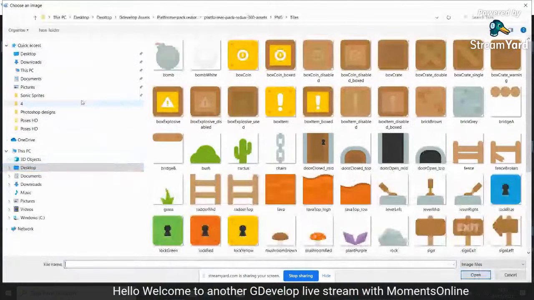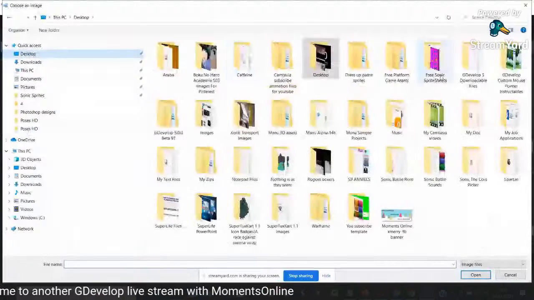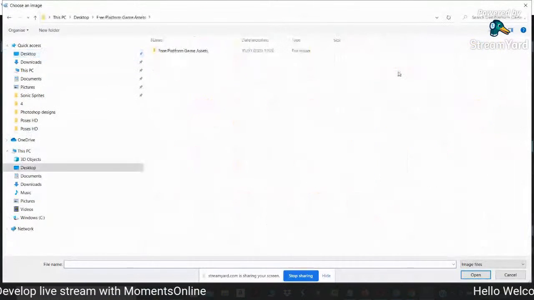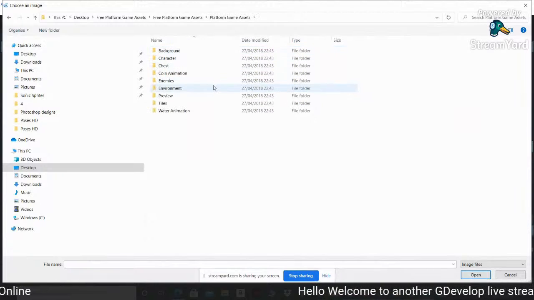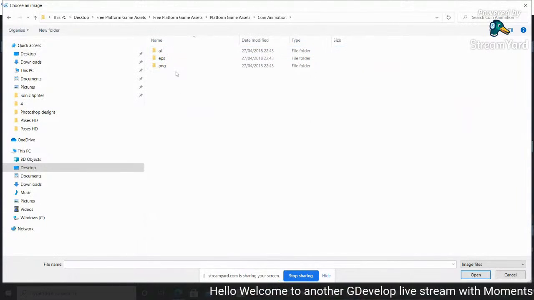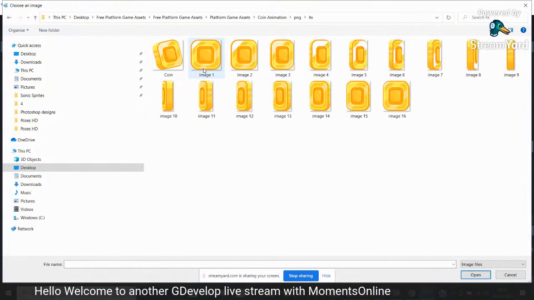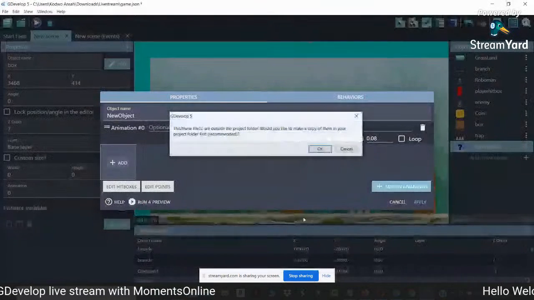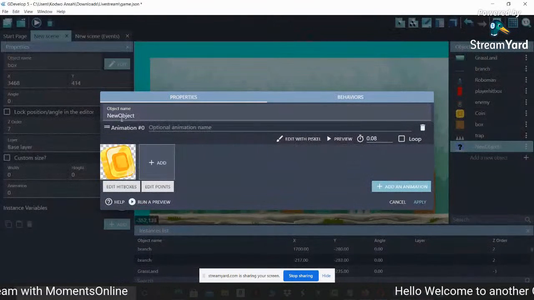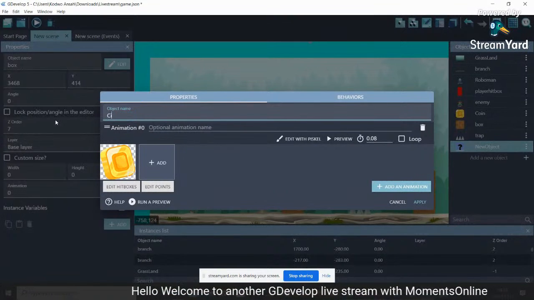I'll get back to desktop right here, then add the points. So coin animation, PNG, right here, 4x. So the coin here is going to be the image, and it's just going to show that this is, so object name and image.